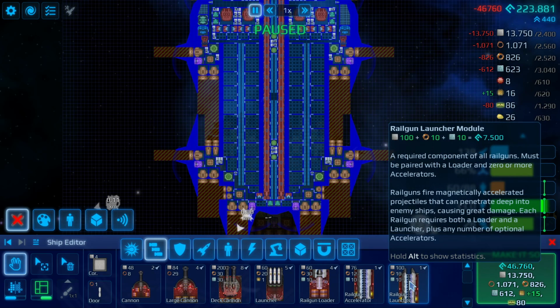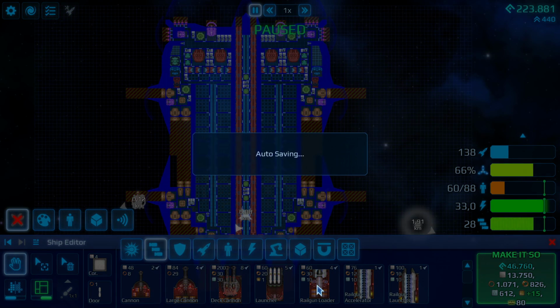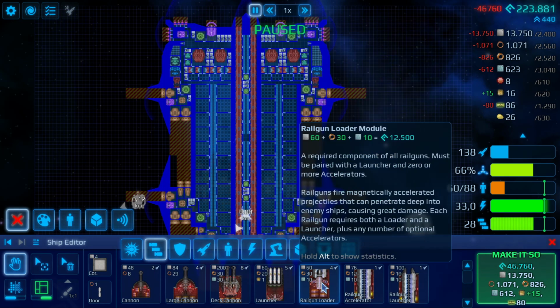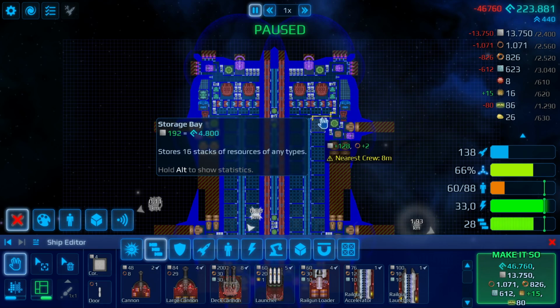How much damage does it say that it does? Let's see, which one does have it here? Oh, autosave. There we go. How much damage? It deals 10,000 damage per shot. Well, we do care about the shot rate, but 10,000, that means it deals 30,000 per shot. That should be something to punch through a lot of things.